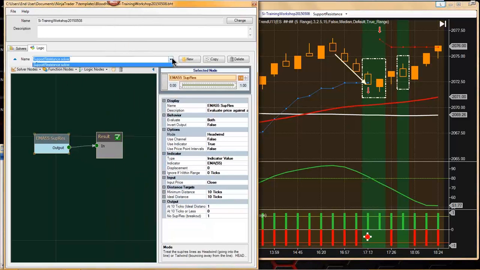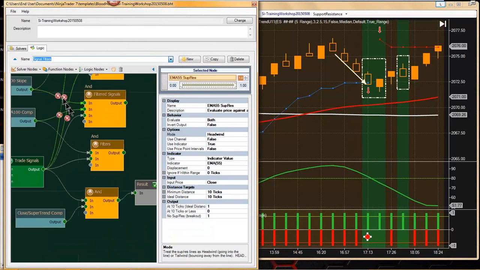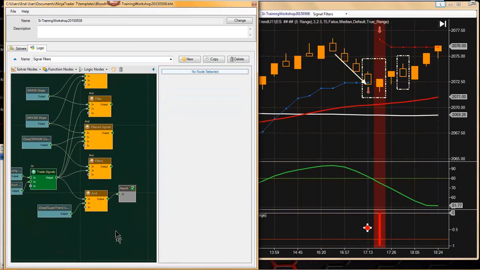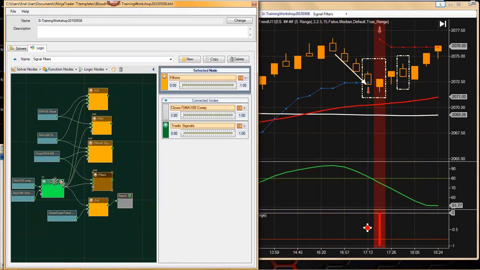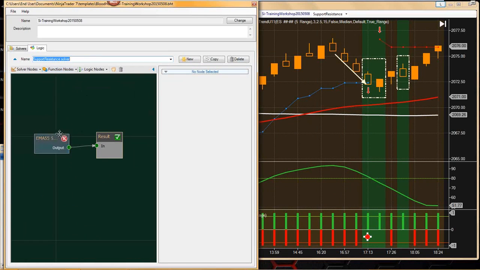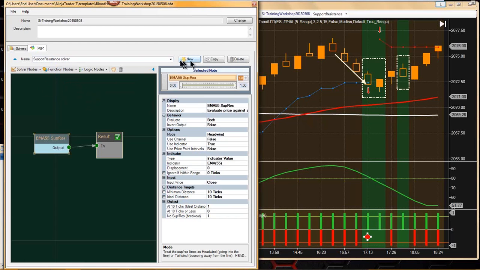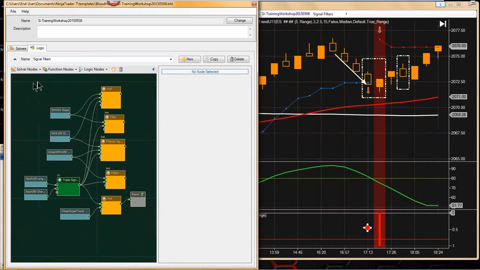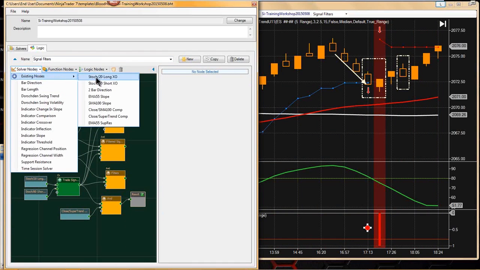Since this short output's missing, that would prevent a short trade from happening. Remember, just as I showed you back here on all these signal filters, we use an AND node in combination with our signals. In fact, I'll take this solver and put it over here with the signal filters. This seems to be a day for focusing on signal filters.